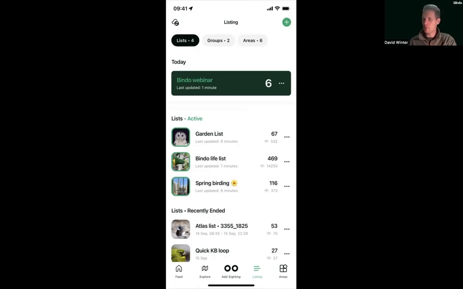Just back to the example. Particularly the Betty's Bay birding weekend list, if I keep that running, all of the sightings from where I go atlasing, from Harold Porter, from Roysand, all of those sightings will be added to the weekend list because that list remains open. I haven't closed it yet, or rather I haven't ended it. And then when I finish birding at Harold Porter and when I finish birding at Roysand, I will end those lists, which will then close them off. And so no more species will be allocated to those lists.